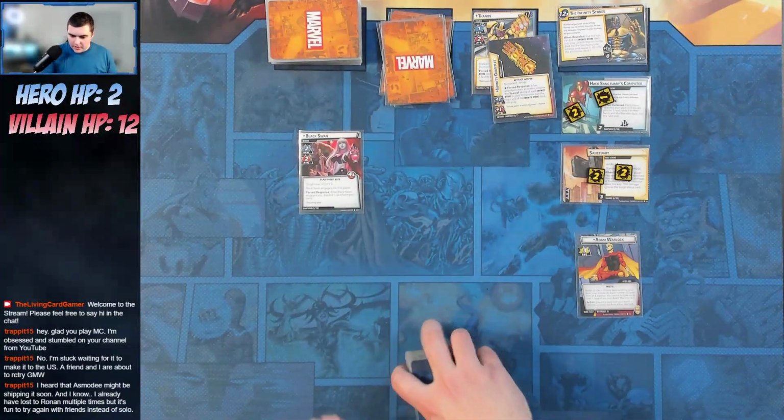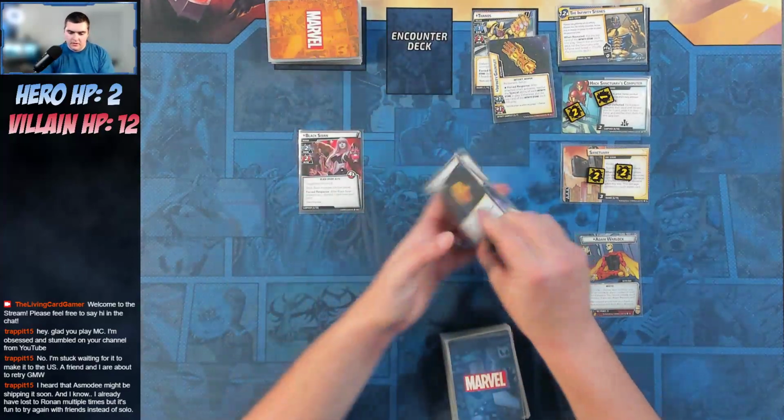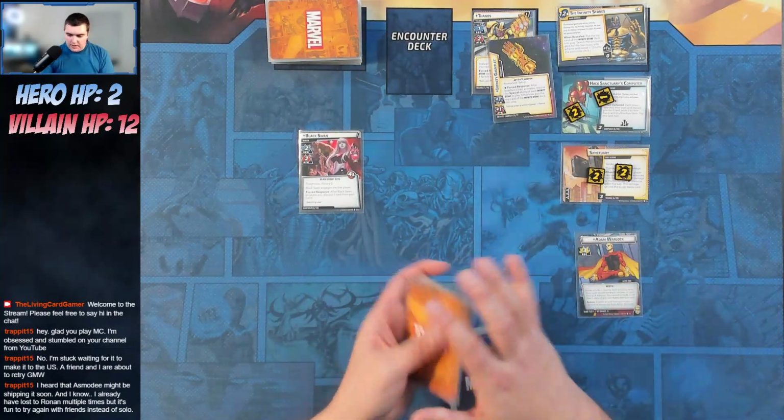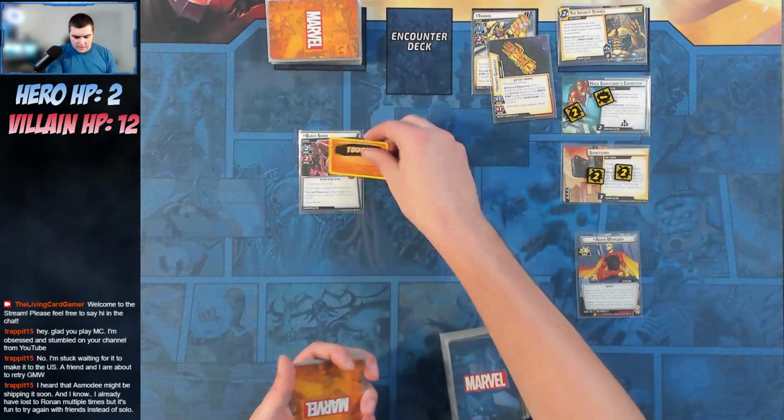Alrighty, back for a rematch. Kind of got everything set back up. Thanos has his stones here. Black Swan's back in play. She actually needs a tough card because she starts tough.